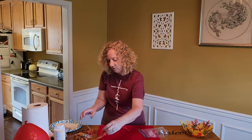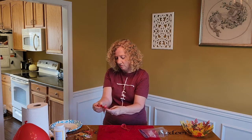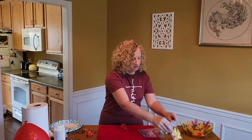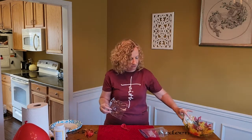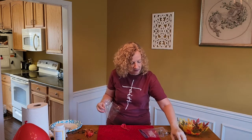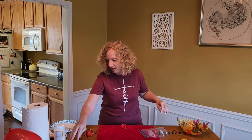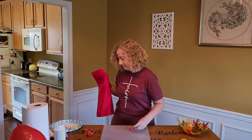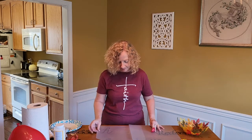So I'm actually smoothing out a few of these to show you how this works. And then I'm gonna scatter my fake leaves. This is all made out of fake leaves. Scatter my fake leaves out. Messy, messy, messy craft. So I hope this won't be crazy messy. I'm gonna get rid of this and put down a couple of these to protect my workspace.